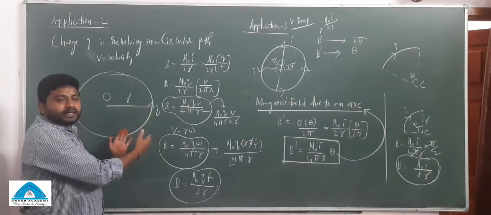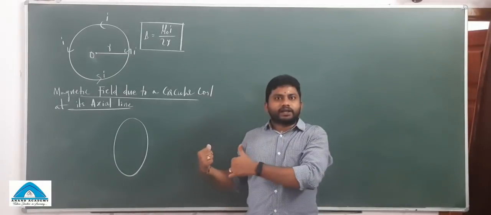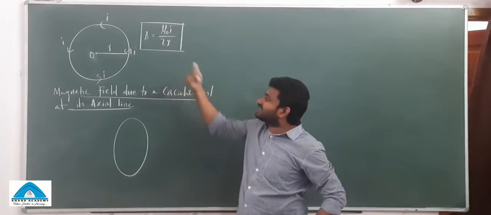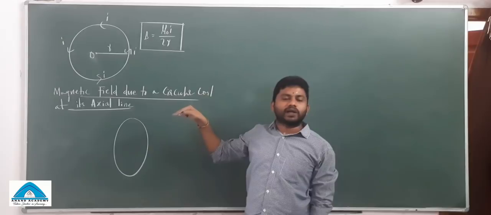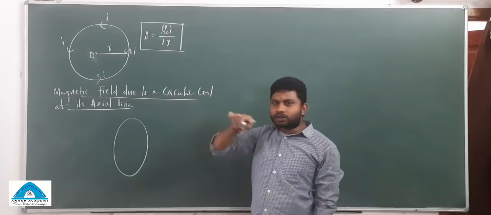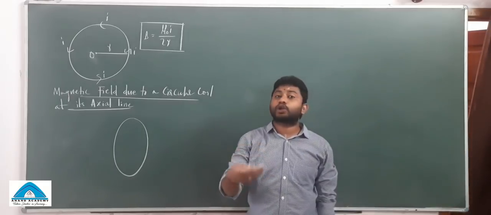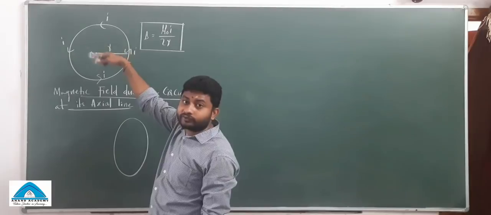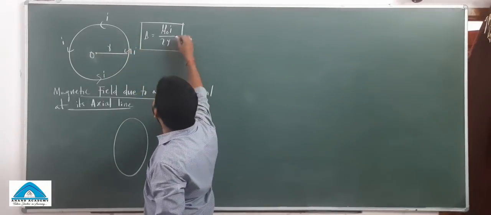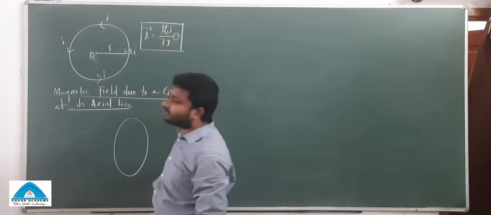Okay. First application, second and third application. Look here. Till now we have discussed this point. At the center of the circular coil through which the current is flowing, the magnetic field is mu naught I by 2R. And you know the direction also, how to find it, right? How to find the direction here? By using the clock face rule, you can say the magnetic field lines are out of the plane, as magnetic field intensity is a vector.